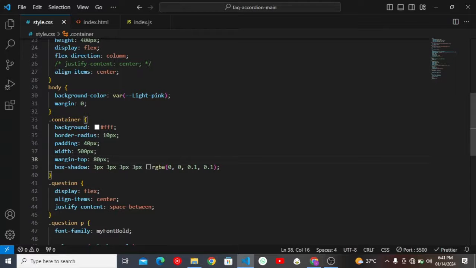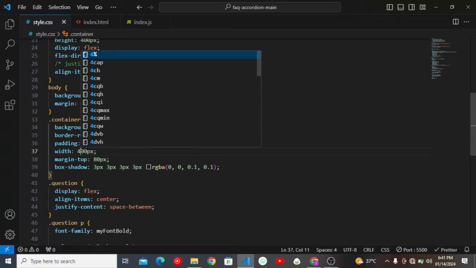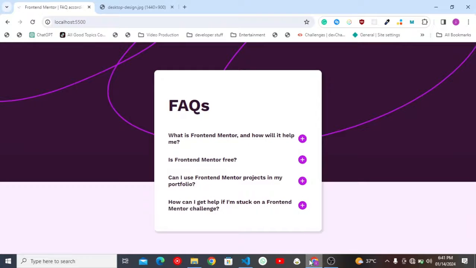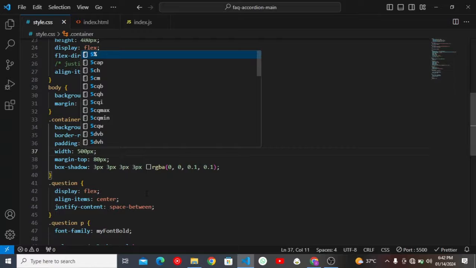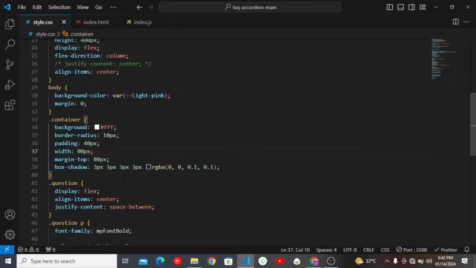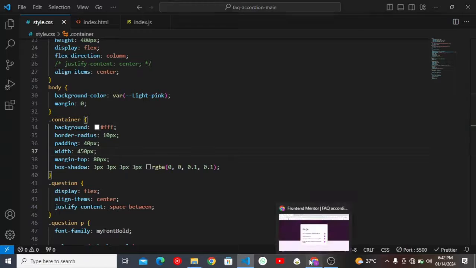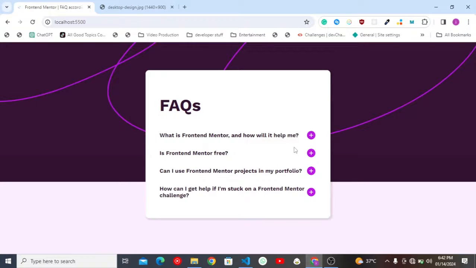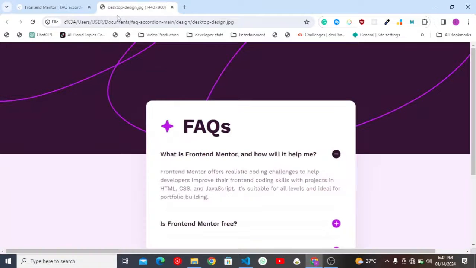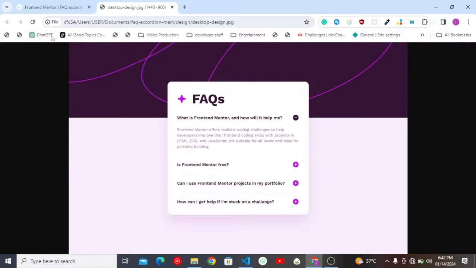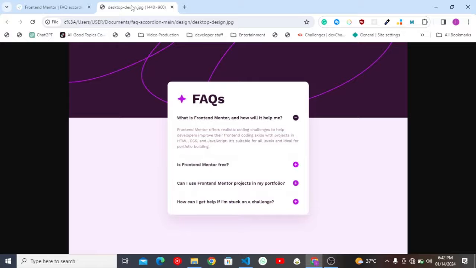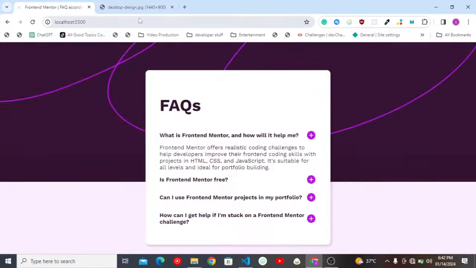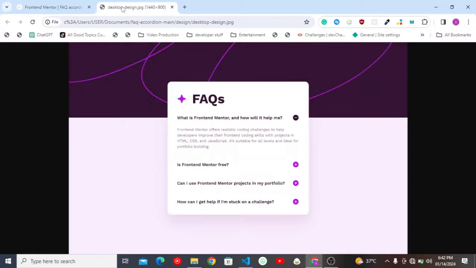Then we can give it a smaller width of 400 pixels, or 500 right now. Oh, let's try 450. Okay, now it looks quite perfect. Not quite perfect, sure, but at least quite close. So you can see we're actually quite right.